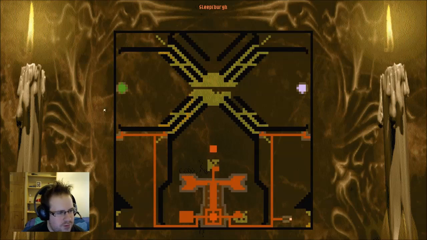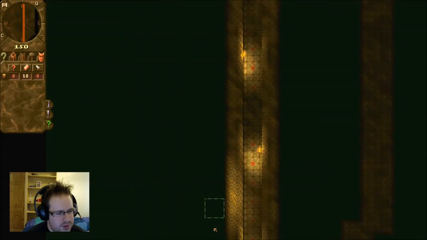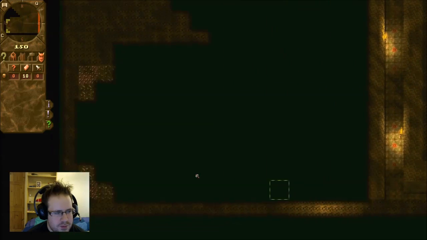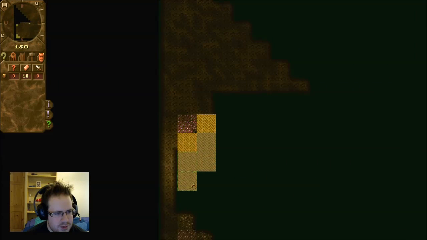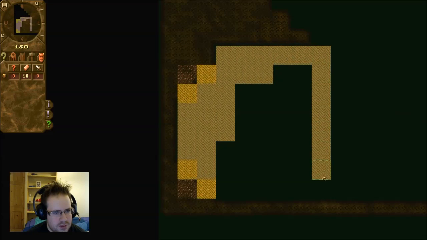Right, dig through this stuff. Okay, lovely, nice and fortified. There's no way of them breaking through this. Which is good. So the battles later on shall be on our terms. We're going to build one massive treasure room right here.